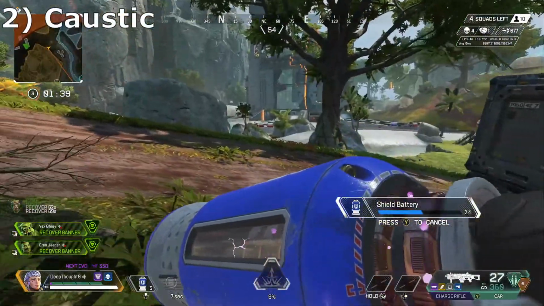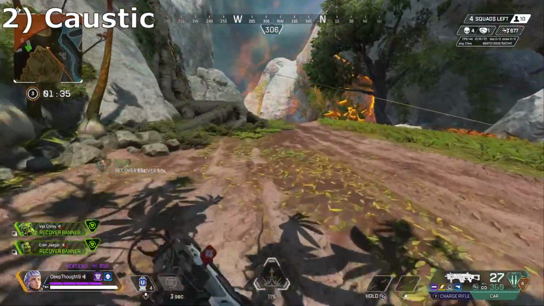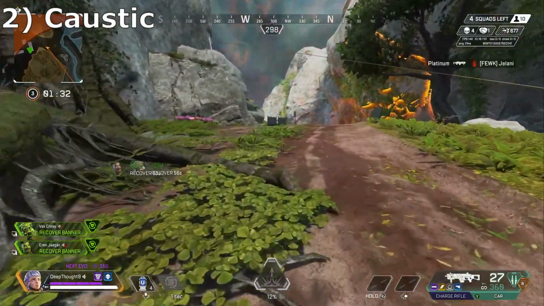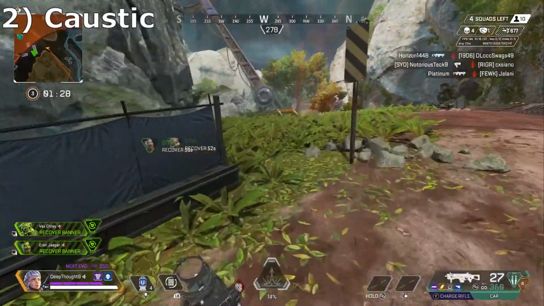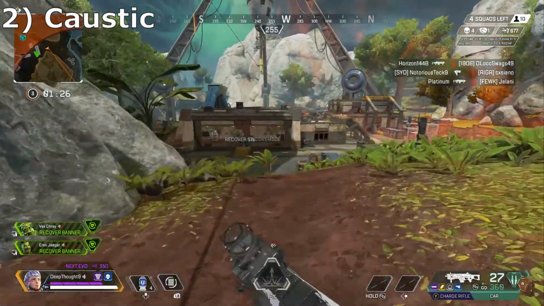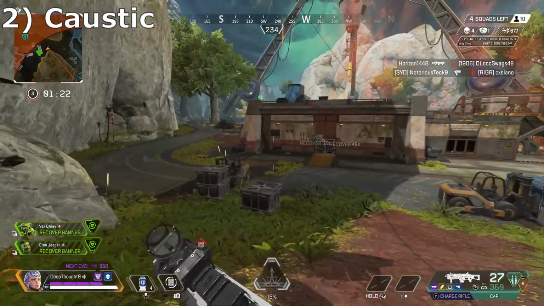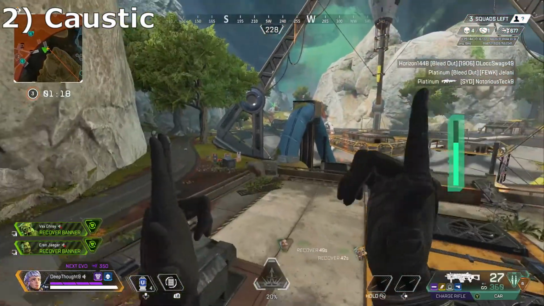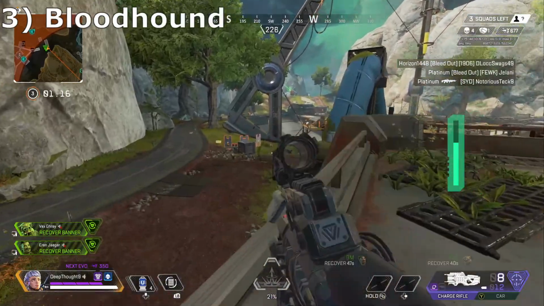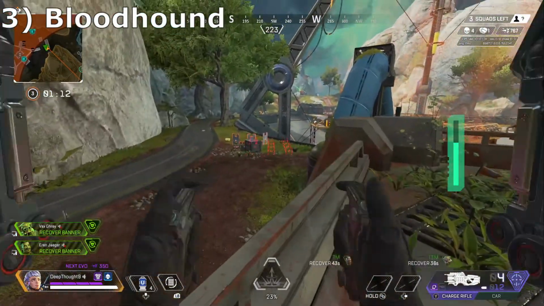Caustic gas slows down enemies, and enemies in his gas are highlighted, so this means Caustic has a major advantage fighting close range. Hence, pro teams like putting the controller player on Caustic, since it enhances the close range advantage that controller players already inherently have. Caustic is also typically playing closer to the main squad or inside a building, which limits the movement disadvantage of controller players.